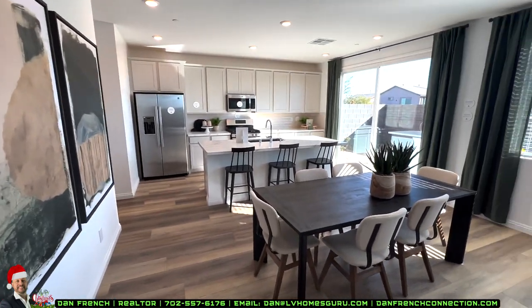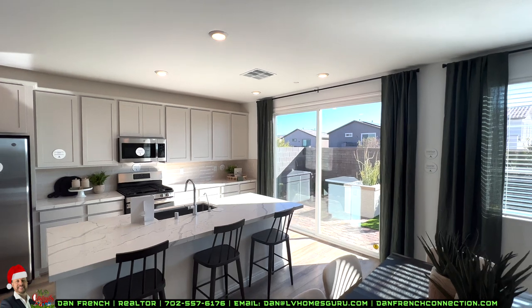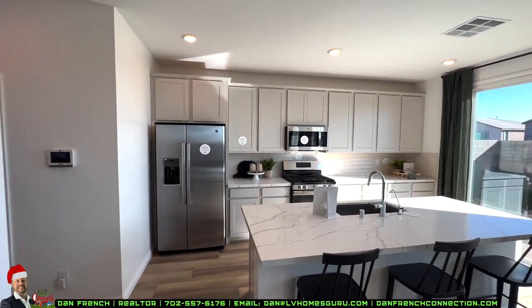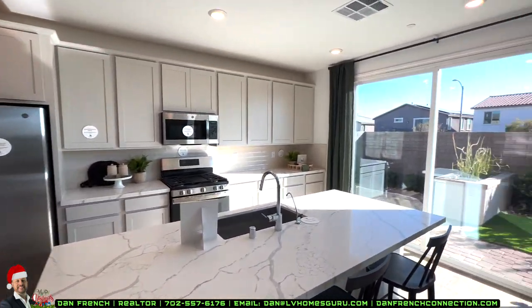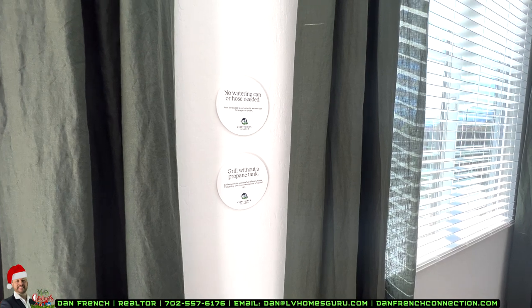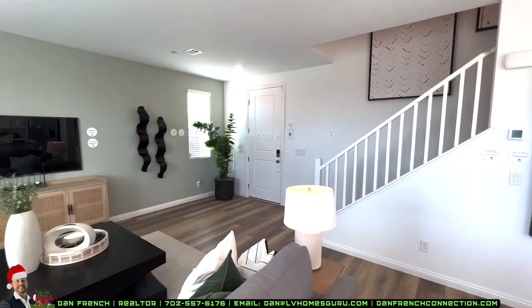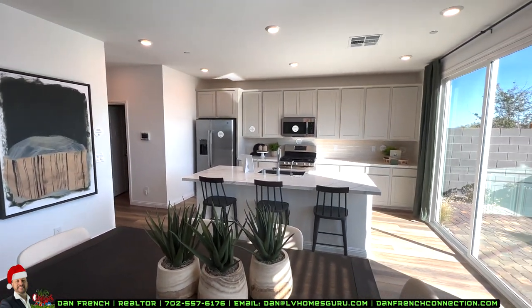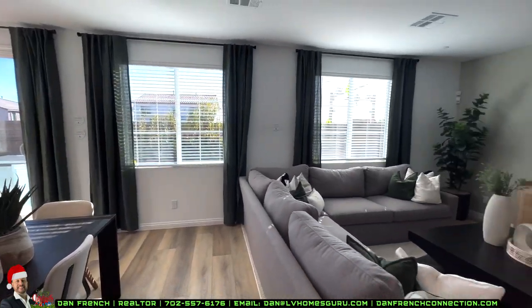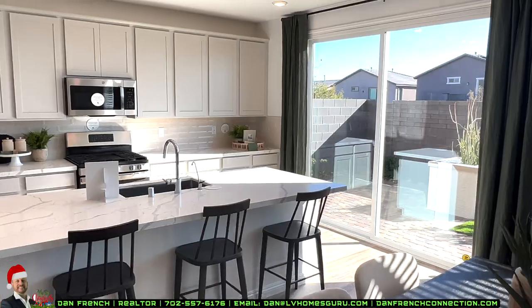The living room is really big and already pre-wired for ceiling fans. You've got LED can lighting. LED light bulbs last 60,000 hours and use 90% less energy. One thing to mention — there are barbecue stubs outside ready for hookup for a fuel-efficient barbecue setup in the backyard. This house is pre-wired for a lot of things. I love how open it is and how the open floor plan connects all the way from the kitchen to the living room.